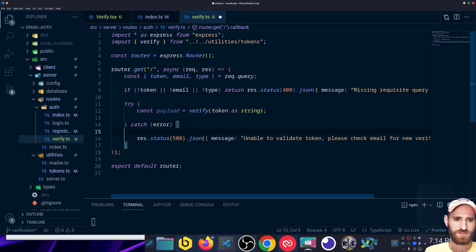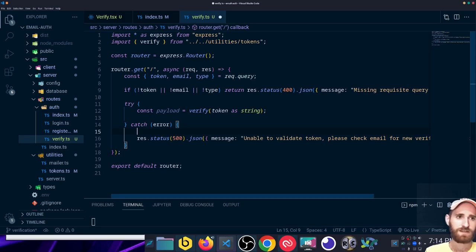I guess we could just do like the token.decode in this catch block, and we could resend it that way. But yet again, if we just do token.decode without verification, it's an untrusted value. So why would I go through the extra steps of taking an untrusted value from within the token, whereas I could just take the untrusted value from the email and resend that verification?